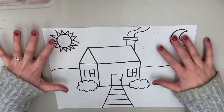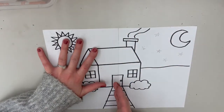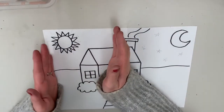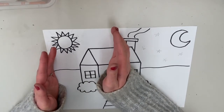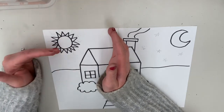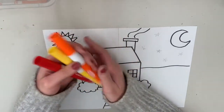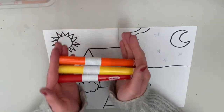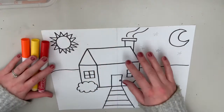So just a reminder, we have our house divided in half. On this half with our sun, that's going to be our day. So we're only going to use warm colors. Those are colors like red, orange, and yellow. Colors like this, these are warm, toasty colors. That's going to be our day colors here.